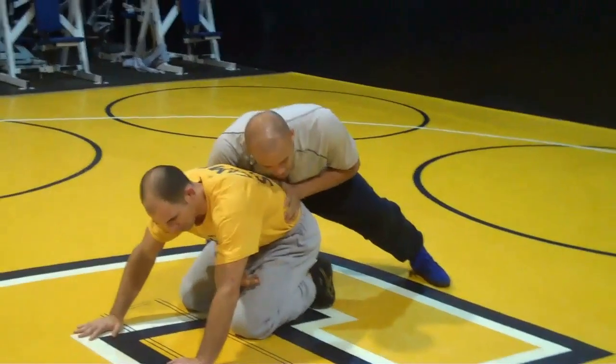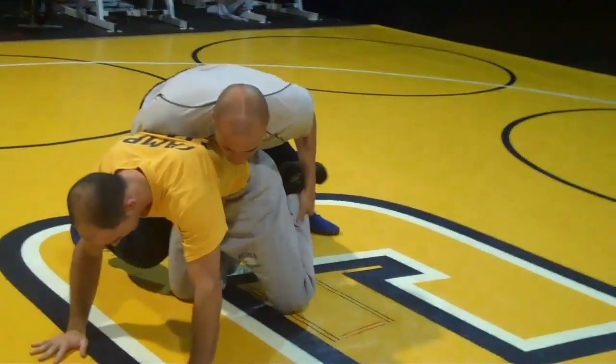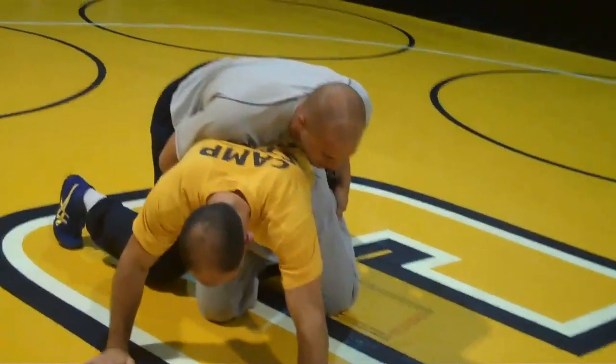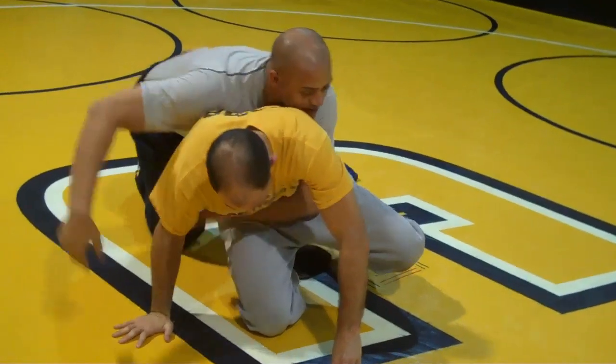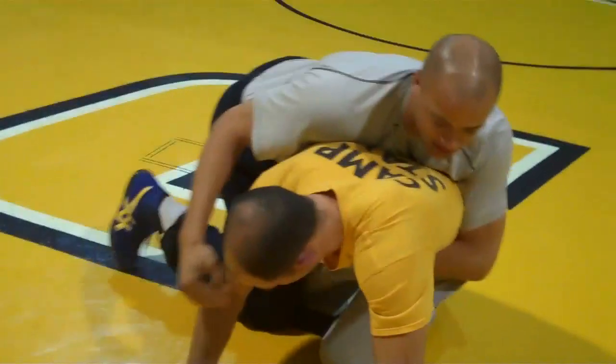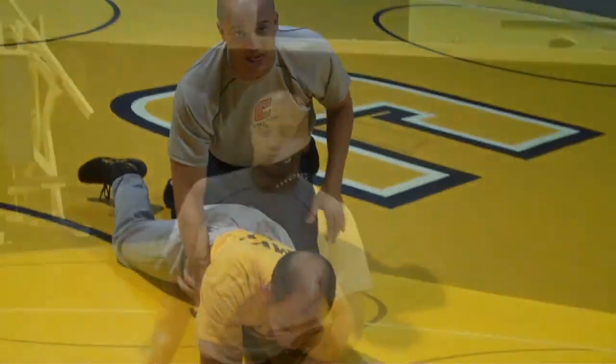So once again, a little bit faster this time. Tight waist ankle — I'm starting in a referee position. Pressure forward, getting weight to his hands. Defensive guy turns his hip down. Adjusting my tight waist, pressure forward, weight to his hands. Again, my opponent turns in to me — tight waist, jumping across, pressure forward, getting to his belly, attacking his wrist.